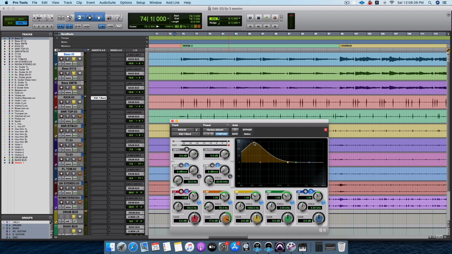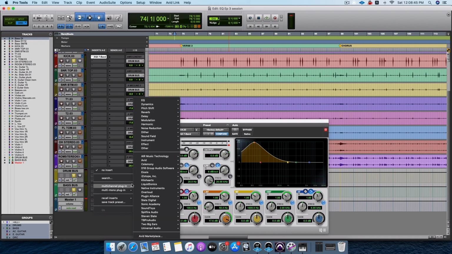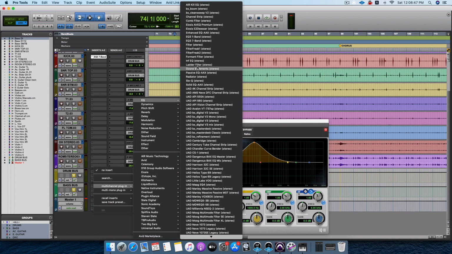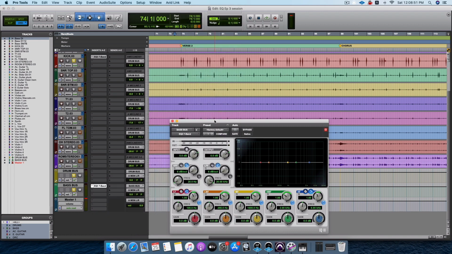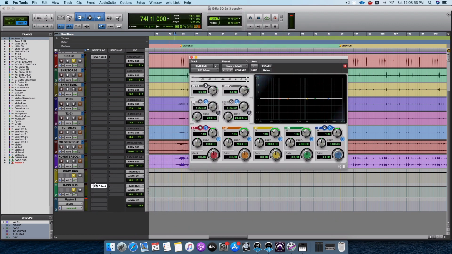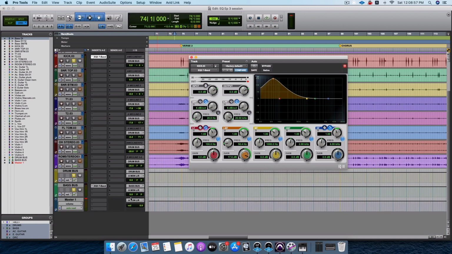So we're going to leave this as is for a moment, go to the bass bus and load the same EQ there. We are going to take the exact 58.4 region.